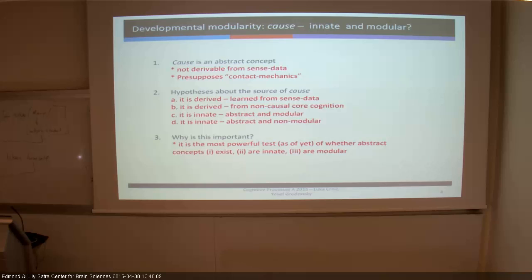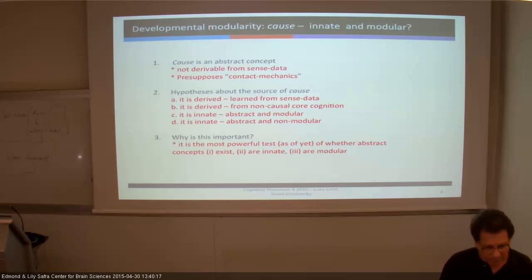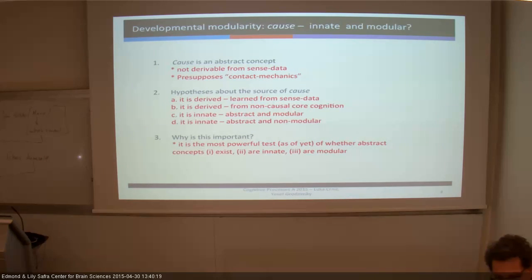The Sukh-Harry book, in this case, looks at one thing, which is the abstract representation of cause. I'm not going to dwell too much on it because we've seen enough of these rows of experiments that get tighter and tighter. The important thing right now is to look at the logical structure of things and not the nitty-gritty details. And here the point is that cause is taken to be an abstract concept, and the claim is that it's not derivable from sense data.